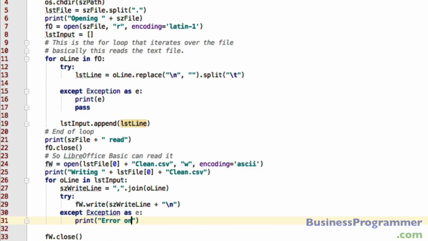So what I'm going to do is print "error on" \n for a new line plus write line, because it should print OK to the console on write line, and then I'm going to put pass because I want execution to resume. So let's just save this and try again.